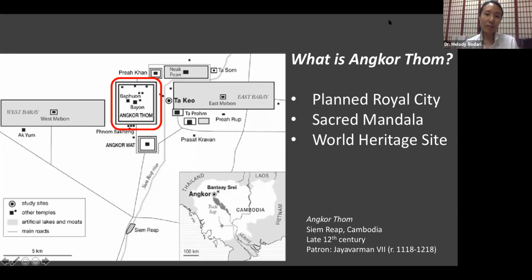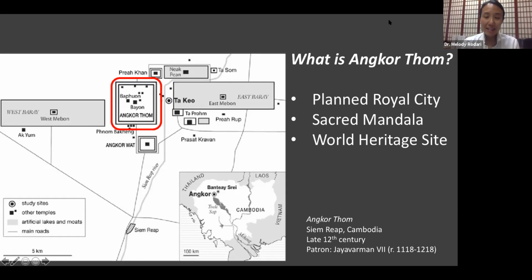And so the way in which I want to tackle Angkor Thom today, but also in the ways that I tackle it in my classroom, is to really begin with, what is Angkor Thom? Because in some ways, we have the luxury or advantage in the sense that most of our students will not know what Angkor Thom is, and so they won't have preconceived notions of what they think it might be or what it might look like, or there's always the possibility as well that they've conflated it with another monument. So again, it's always important, I think, with dealing with Angkor Thom in setting out, well, what is it?